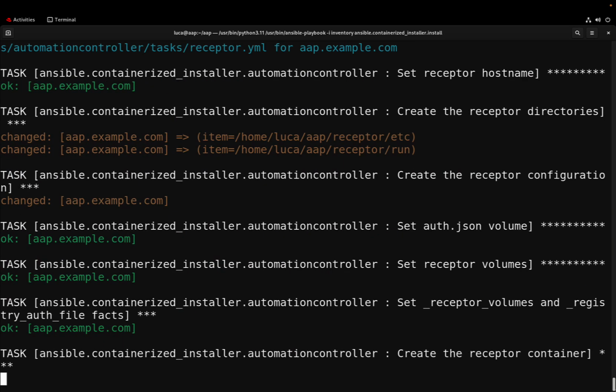So I sped up the video a little bit, as basically the installer is doing all the heavy work behind the scenes and we are not actually doing anything, so we just need to sit down, relax and wait for the successful execution. As you can see, there are many steps that the installer is doing. It's more than 300 steps under the hood, that is not only pulling the image, it's also configuring the images to interact together, and it's a lot of fun.